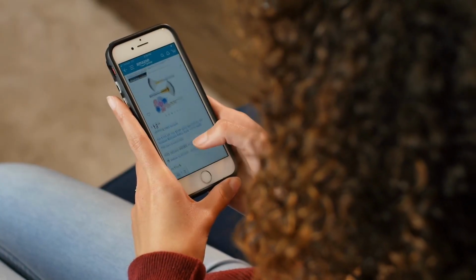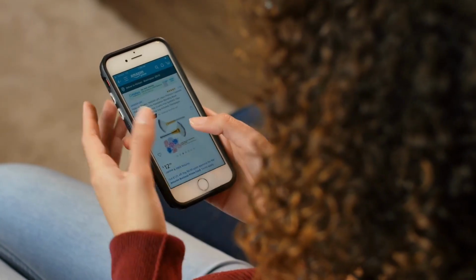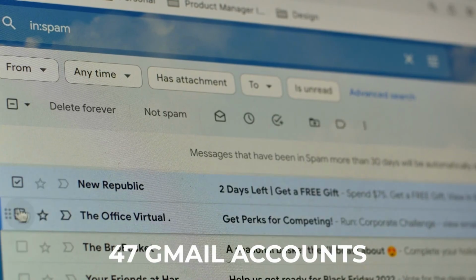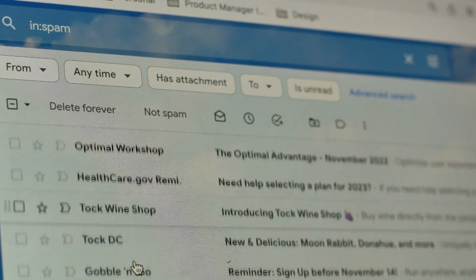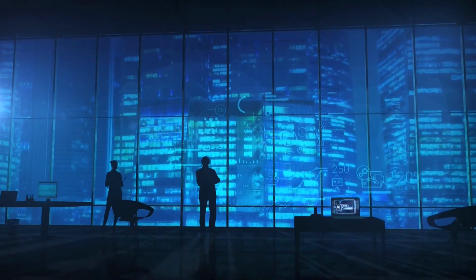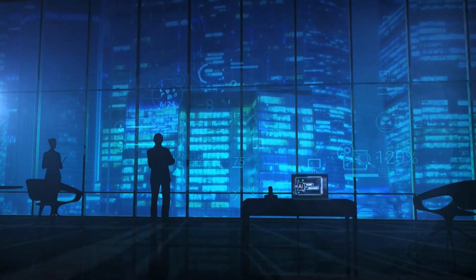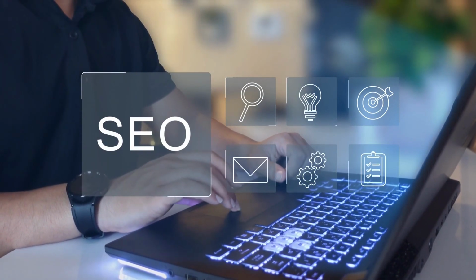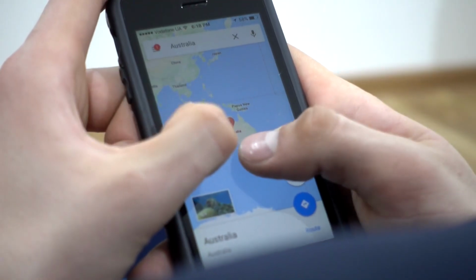Ethically, by the way. We are not buying fake reviews, we are not review gating, we are not creating 47 Gmail accounts named Definitely Real Steve. We are going to use public customer feedback to become the business people actually want to choose. And near the end, I'll give you the exact AI prompt I'd use to turn competitor reviews into a local SEO attack plan. All right, quick setup.